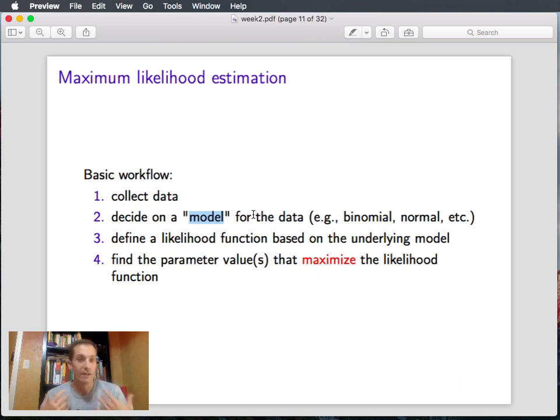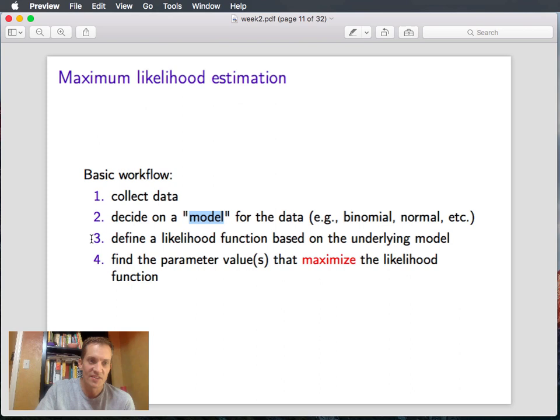Is this data going to be normal? There's another type of data that we'll deal with today called ex-Gaussian. There's all kinds of probability distributions that could serve as a model for the data. So we just need to look at our data and decide which one we're going to use. Once we've decided on that model, then the fun part.